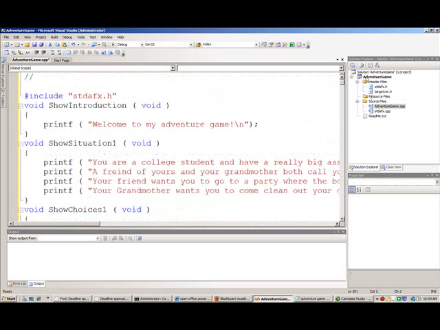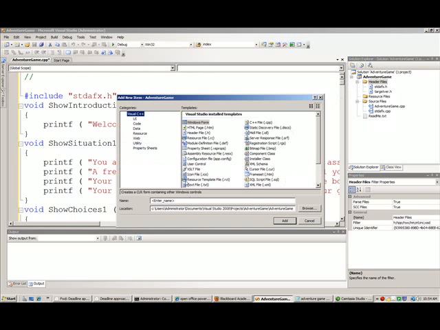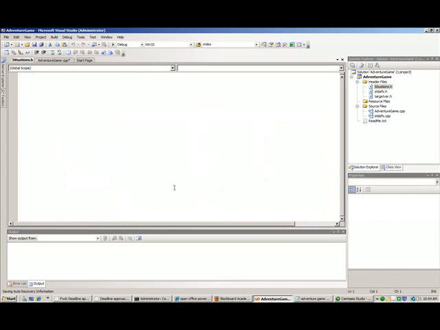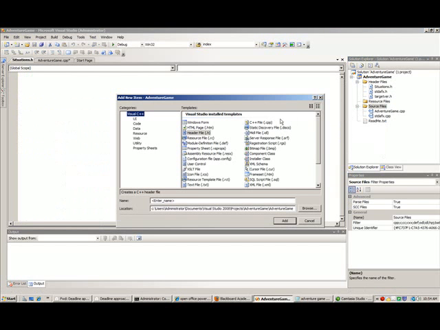Okay, so for starters, over here in the Solution Explorer, we're going to add two files. We're going to add situations.h and situations.cpp. So watch. You see how I clicked on the header files? Those are the .h files. I need to go ahead and add a header file, and I'm going to name this situations.h. And then under source files, I'm going to add situations.cpp.